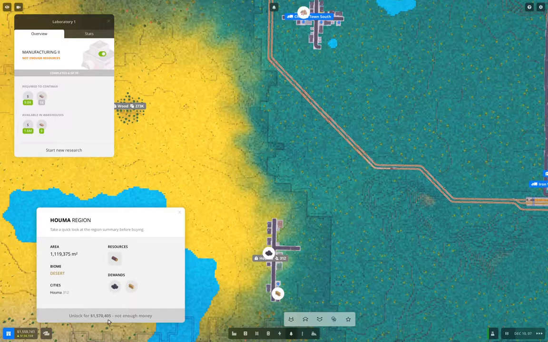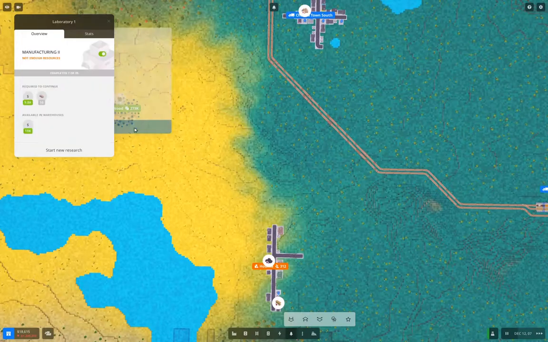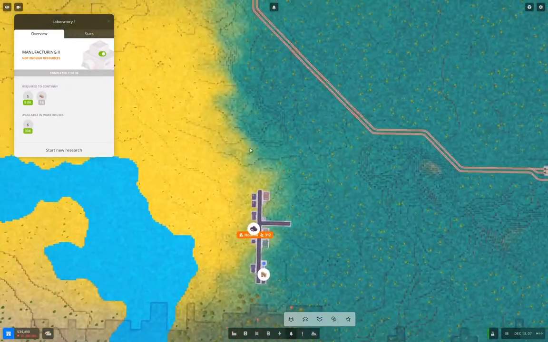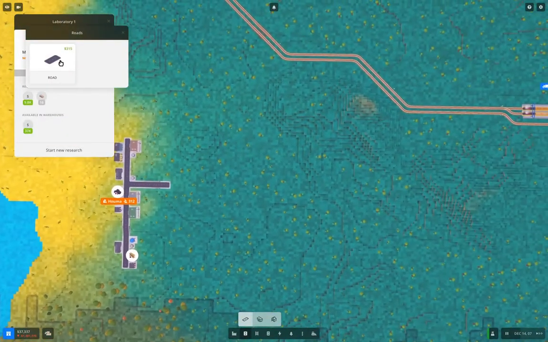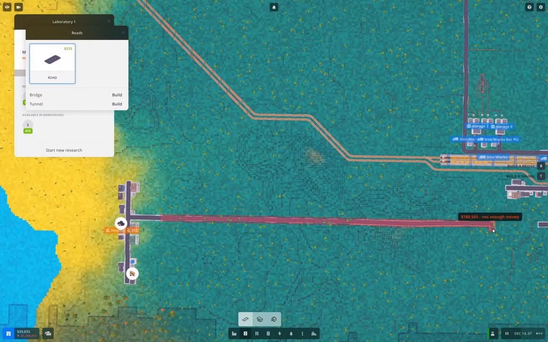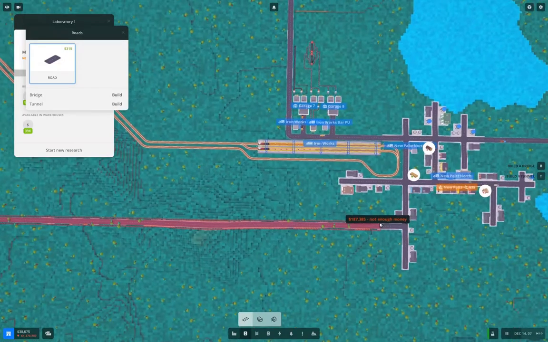Just about have enough to buy the region. There we go. I'm going to do that. And I'm doing that simply so that I can ultimately, you know, straighten out my rail. But it also gives me some additional delivery opportunities. So it takes wood beam and coal. So I'm just going to get that online. So it's coal and wood beam. So yeah, I might as well just fling a road across here. Right. Need to wait for the cash to come in for that.